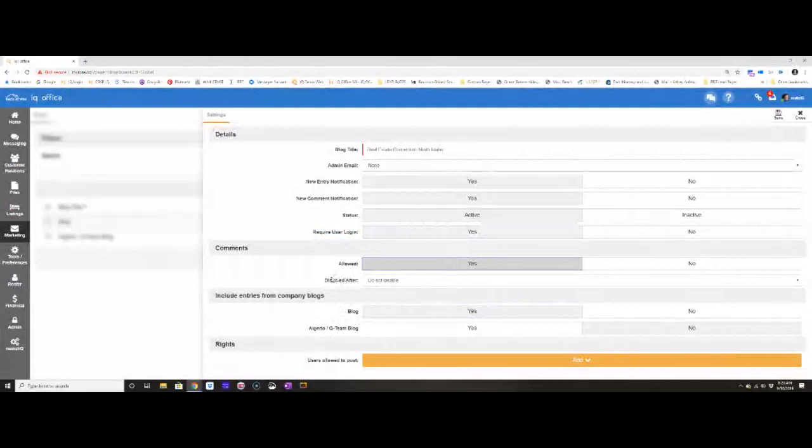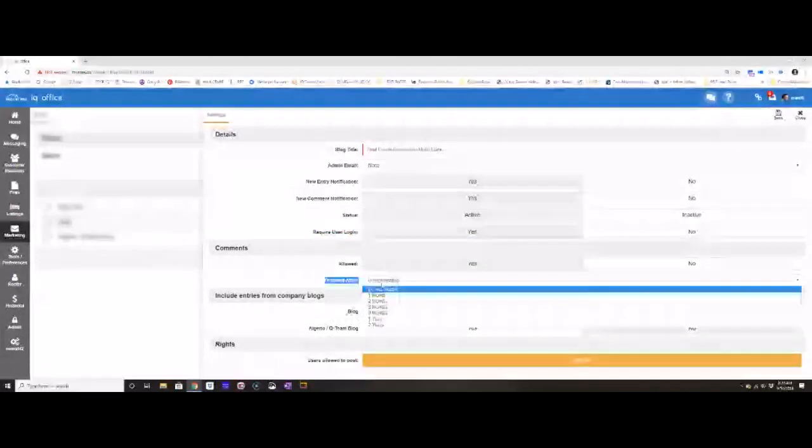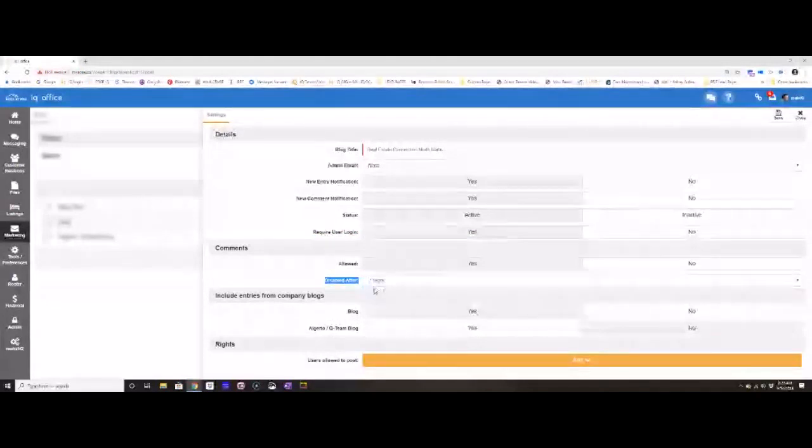And I recommend not disabling those comments, because if you say, hey, I want those comments to drop off after 2 years, maybe you have a client right now and you write a blog post about their home. So you've got a client, their house is for sale, you go in, you write a blog post about their community and their home, and then that consumer goes in and leaves a raving comment about how great you are on that blog post.